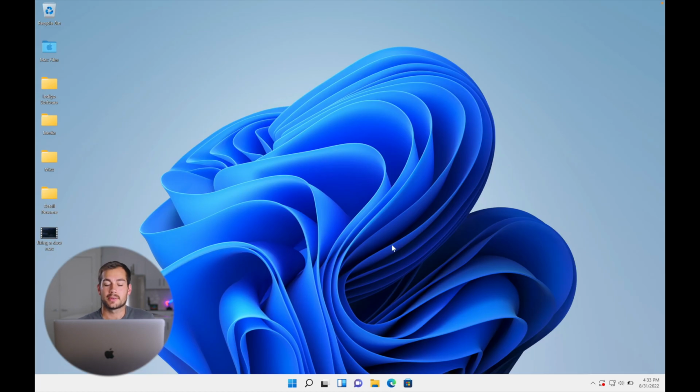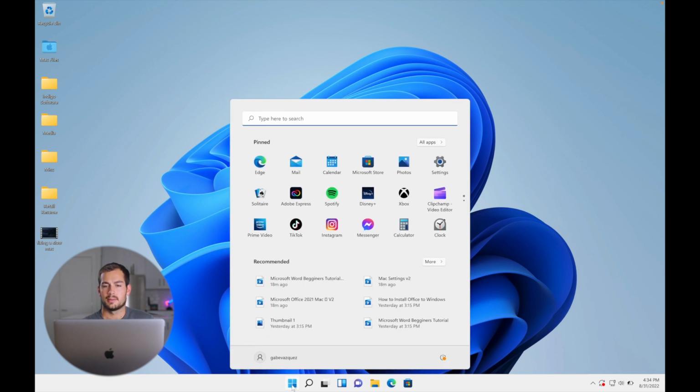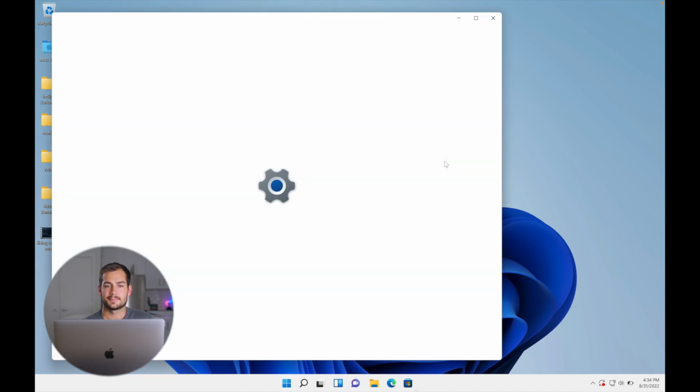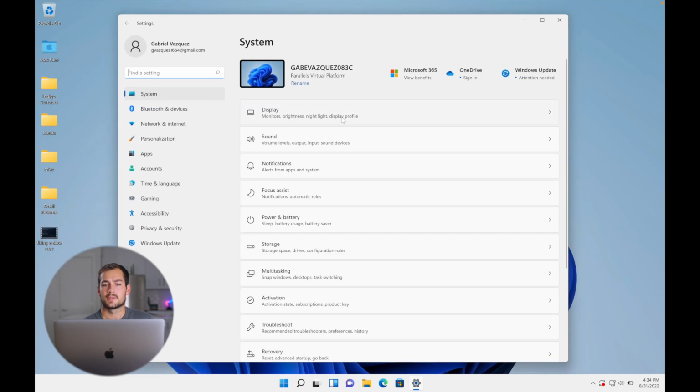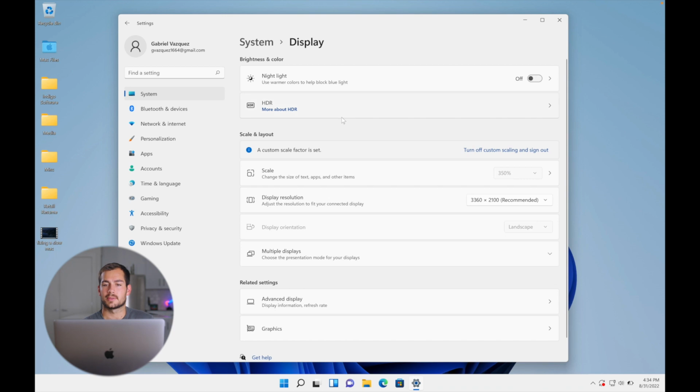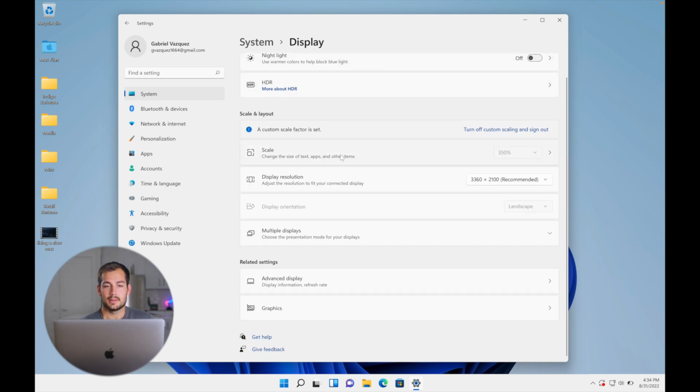And the last thing we're going to go through in this video is a little bit of customization and settings. So we're going to go back to our Windows button, and we're going to click Settings. And we're just going to customize our computer a little bit. So if I enter Display, I'll have some different options. We have Night Light. This will help to block the blue light if you're using your computer before bed. And we have HDR mode, a couple of other things like that.